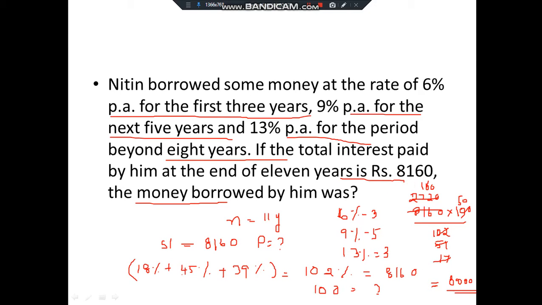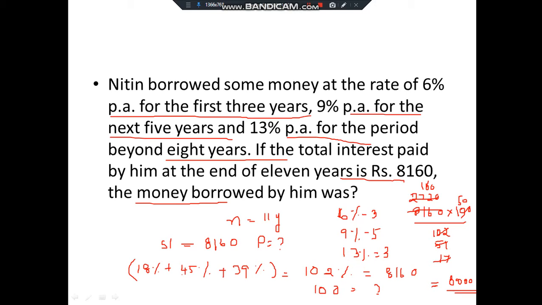Okay. So the first and foremost thing you will have to do when you get this kind of question is find for how many years we will have to calculate. For 11 years, because they have given the interest at the end of 11 years is rupees 8160. So for 11 years only we will have to calculate. Now write down what percentage for how many years. See, 6% for first 3 years, 9% for next 5 years and 13% beyond 8 years. So totally we'll have to find for 11. 5 and 3 already went for the first 2 percentages, the remaining is 3 more, right? 5 plus 3 is 8. 8 years almost done. So after 8, 9, 10, 11. For 3 years alone we will use the 13%. Okay. So write it down.